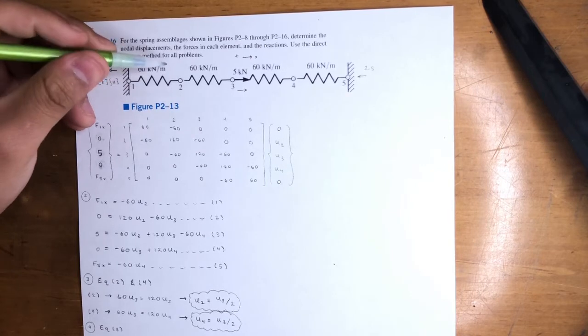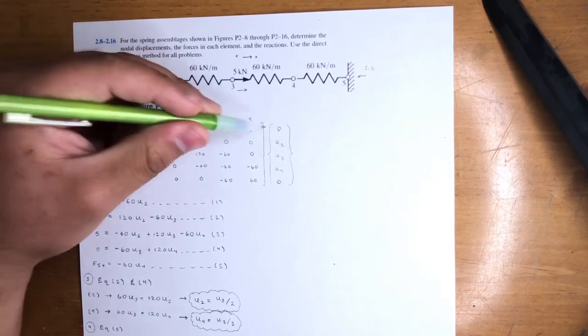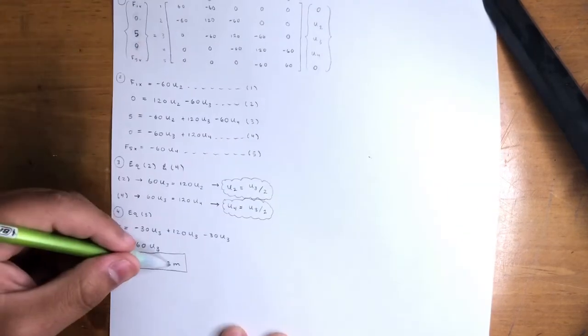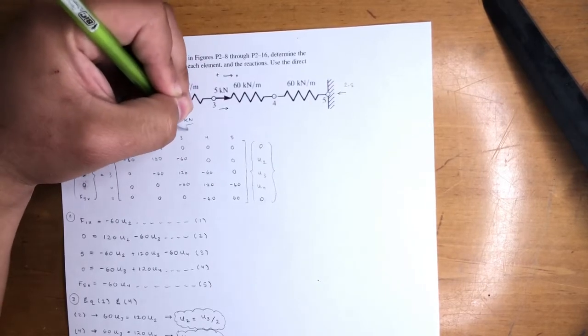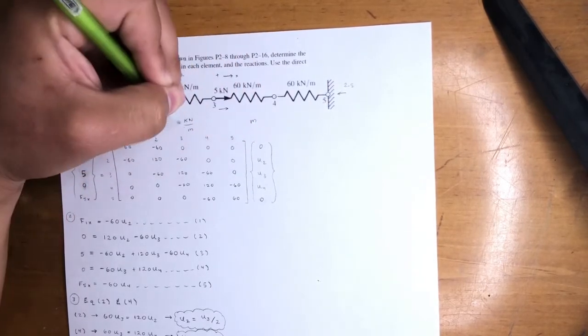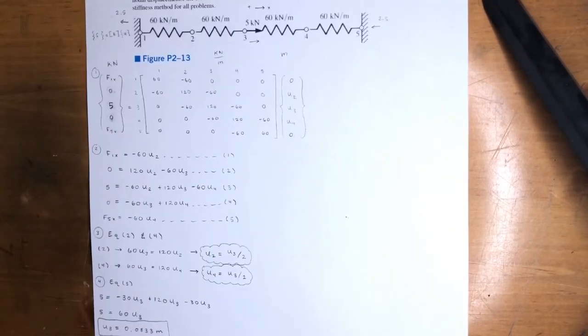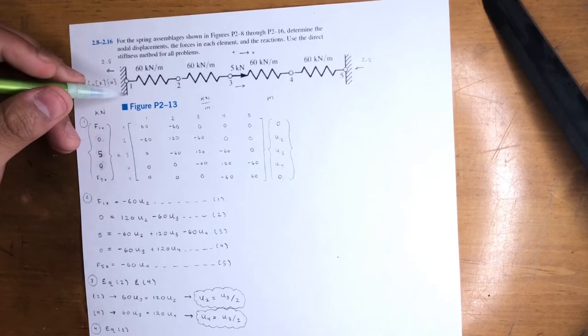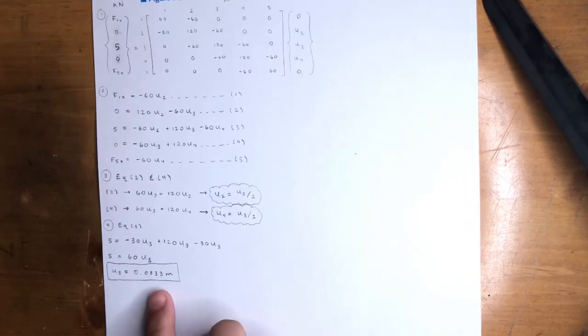In this case, they gave us kilonewtons right here. I didn't convert because there's no reason. Our force will give us kilonewtons, and the displacement right here is meters, right? So this matrix is kilonewtons per meter. This is meter. They cancel out. You'll get kilonewtons. So there's really no point in getting everything in terms of the same units. So that's u3.